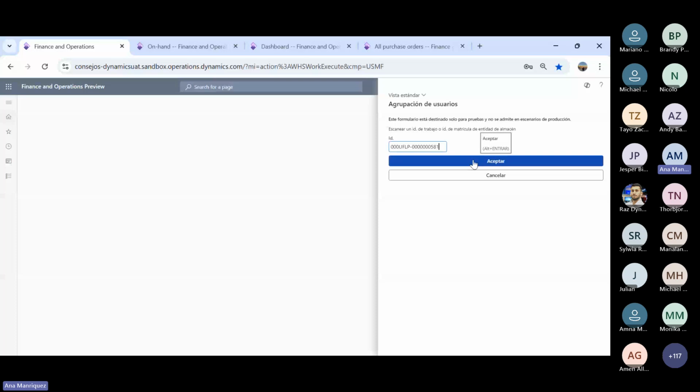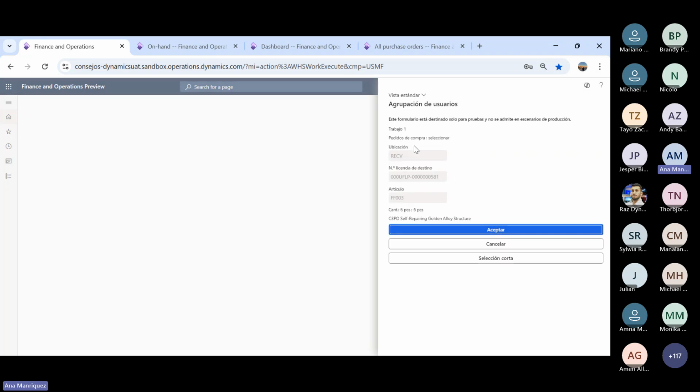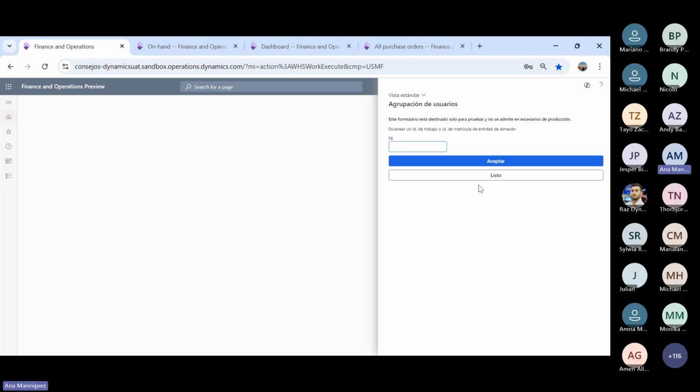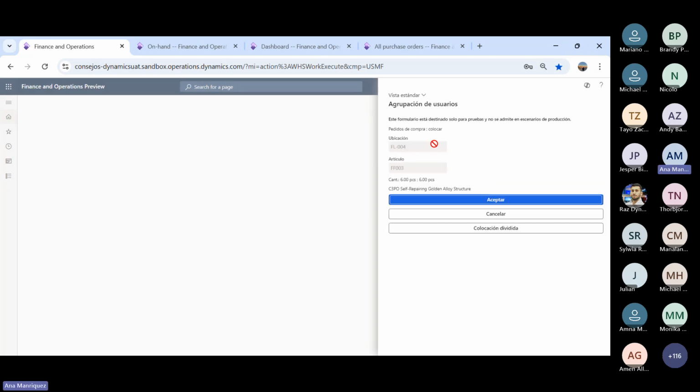Obviously you have a label, okay? You scan it, so my copy paste is the scan. You do the label. Receive, okay. This is for the FI004 position.